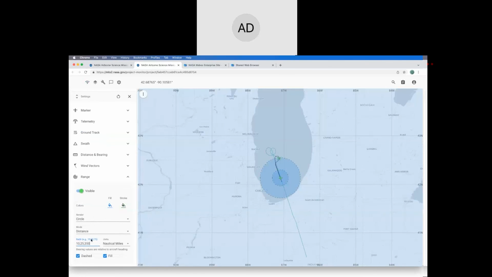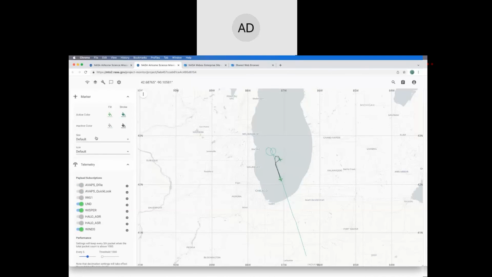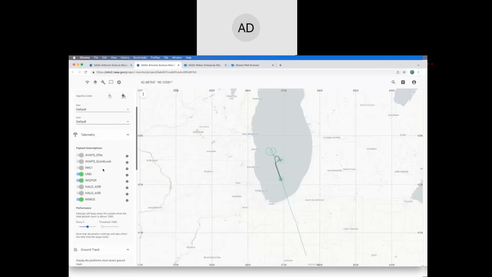You can set yourself up, different colors, range, all your preferences, you can change. And that makes obviously for quite a bit of flexibility depending upon your role and what you're trying to accomplish. But there's things like range rings. You can customize pretty much any aspect of the display, including what telemetry parameters and instrument packages you want to pull into the system itself.